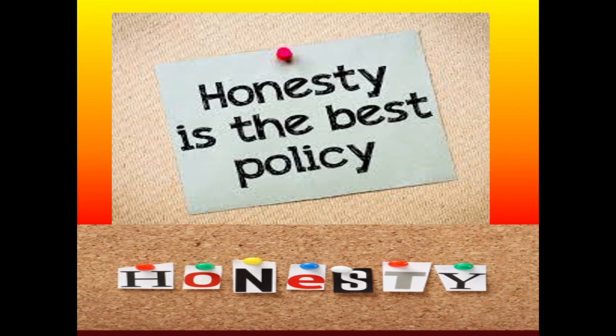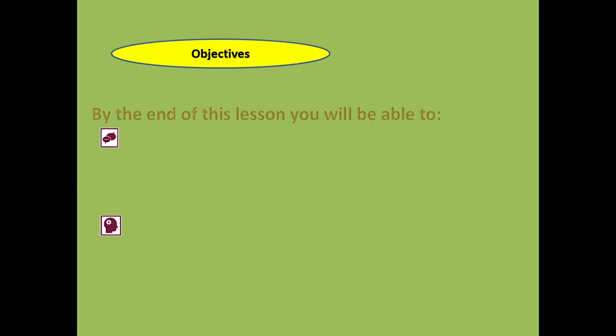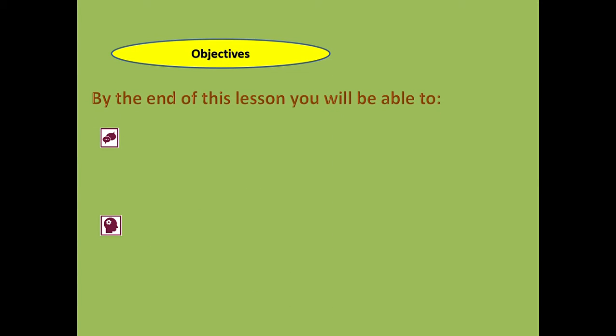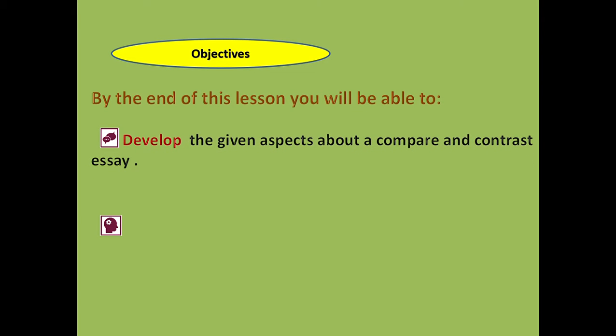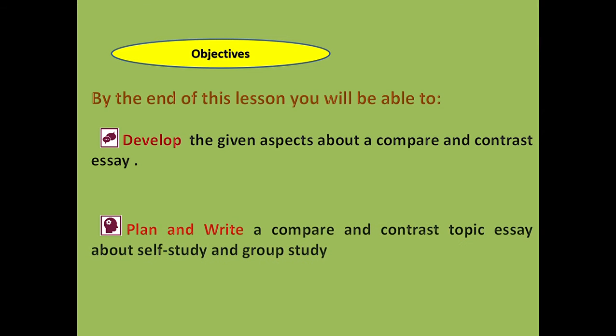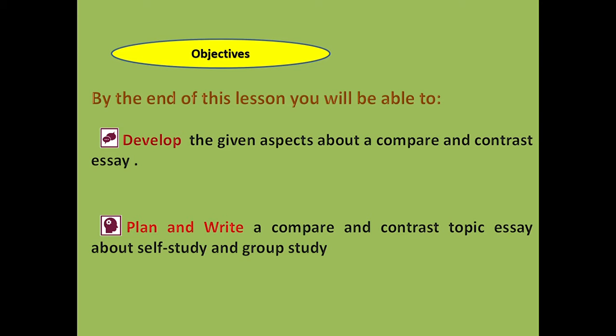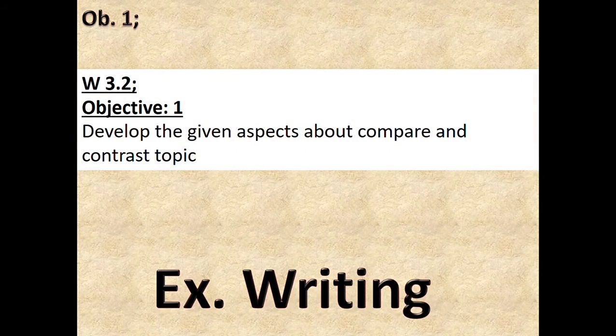Now, we will start with our objective for our lesson. We have two main objectives. By the end of this lesson, hopefully, you will be able to develop the given aspects about compare and contrast essay, and plan and write a compare and contrast topic essay about self-study and group study. Let's start with the first objective for our lesson today. It's to develop the given aspects about compare and contrast topic.